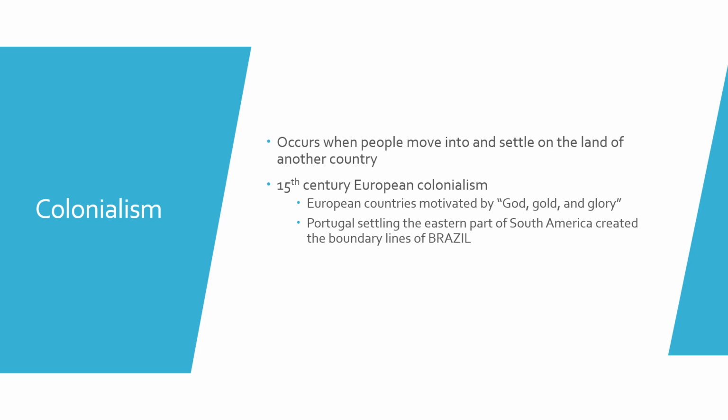It occurs when people move into and settle on the land of another country, and that period in modern European history began at least in the mid 15th century, but culminated and really took off in 1492 with Columbus's discovery. European countries were motivated by the three G's: gold, God, and glory. Portugal got into South America and into Africa. The Spanish, of course, expanded into all parts of America, and then eventually the Atlantic states of England and the Netherlands and France got involved as well in North America.